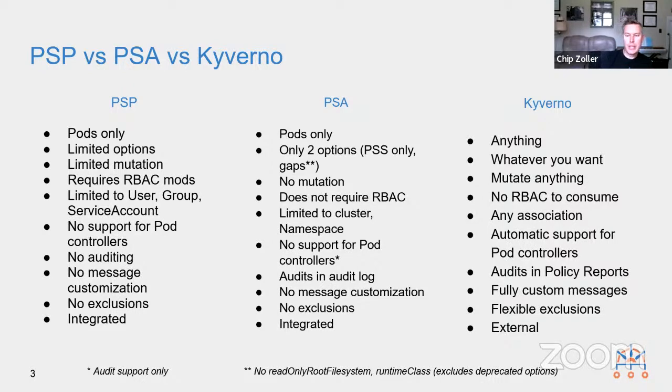No auditing. So in PSPs, there's no auditability. You're either blocking something, you're not blocking it. There's not a way to see, well, this pertains to a PSP, but we want to know about it. You're not going to get that. It's an all or nothing thing. You're going to block it or you're not going to block it. Pod security admission does improve on this. By assigning those labels that I mentioned, which is how, by and large, pod security admission is operated, it will show audit messages if a pod violates a profile that has been activated in pod security admission.